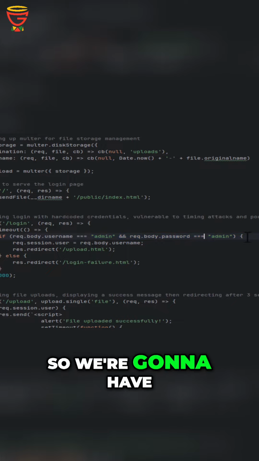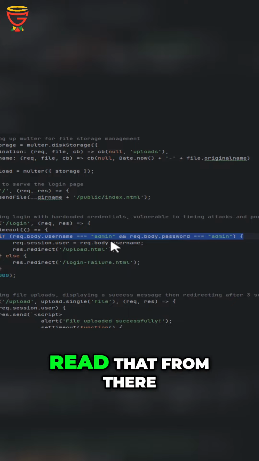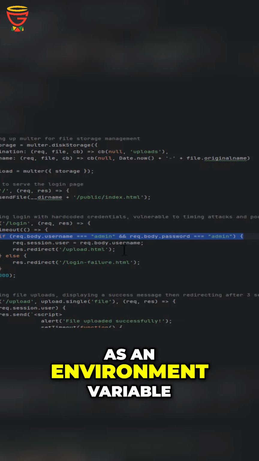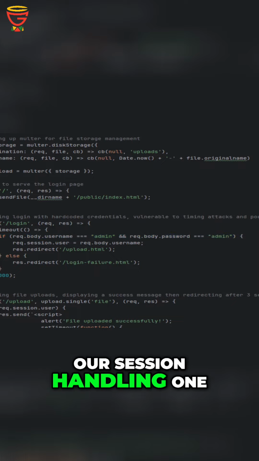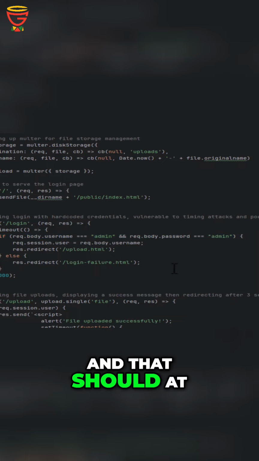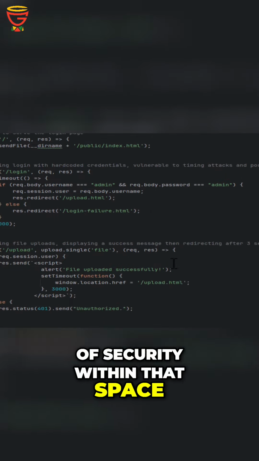So we're going to have to fix this, where we need to either move this also into some configuration files and read that from there as an environment variable during runtime, stored in memory, same as our session handling one, and that should at least provide some level of security within that space.